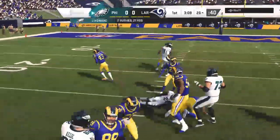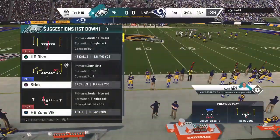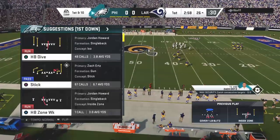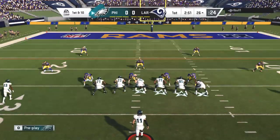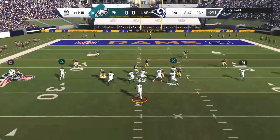And he works it past the 30, almost to the 25. 15 yards on the play, first down. How best to describe that one? I'd say right down Broadway on that run. A straight ahead running. I think that might be something we see a lot of between the tackles today. Well, he's enjoying things so far here this afternoon. Sees a crease and bursts through it for a solid gain.